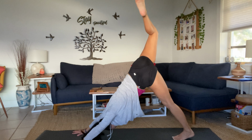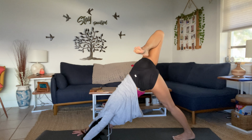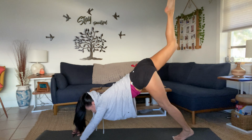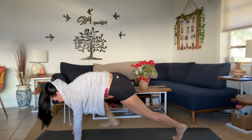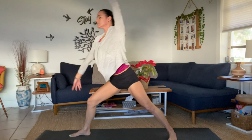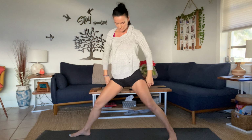Reach your right leg all the way up high to the sky. Bend the knee if that feels good. Stack your hips. And then inhale, straighten. Exhale, look forward. Bring your foot forward. Pivot that back heel down, and then circle the arms up, coming right up into warrior two.